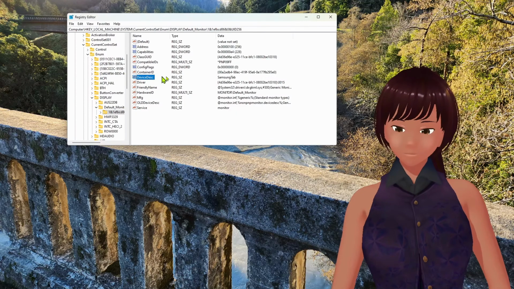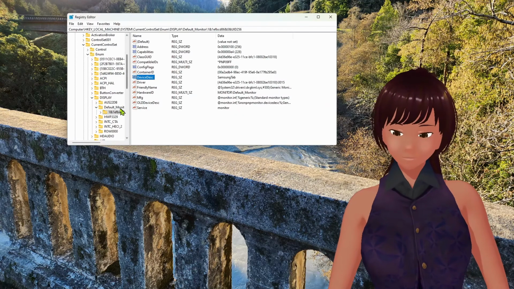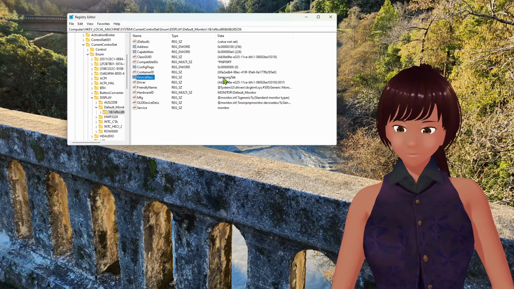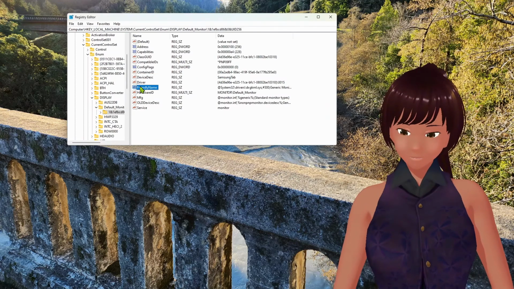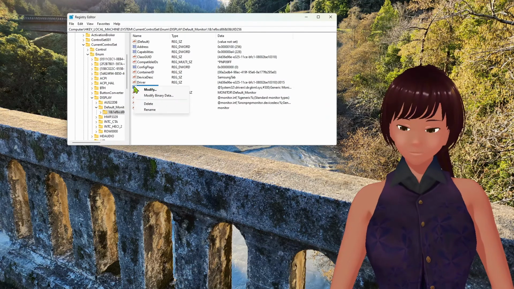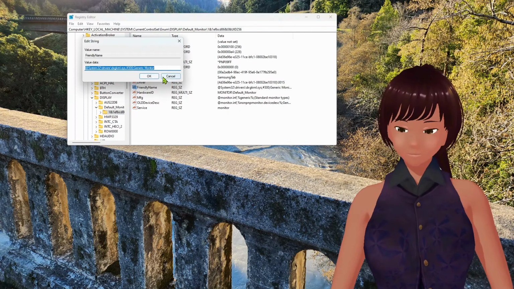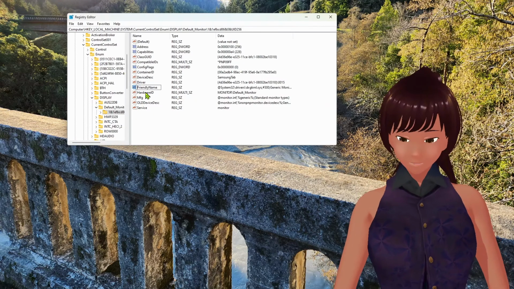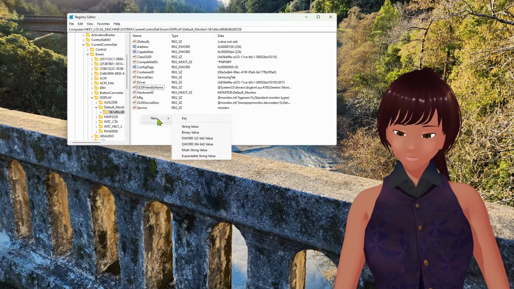And device description. Oh, yeah, that was it. Default monitor. I don't know why it was named default monitor in here, but as you can see, they're not always smart. But yeah, we changed the device description to Samsung tab. And just in case, we're going to modify this. No, we're not going to modify it. We're just going to cancel. We're going to rename it to old friendly name. And then we're going to create a new key, actually a string value.